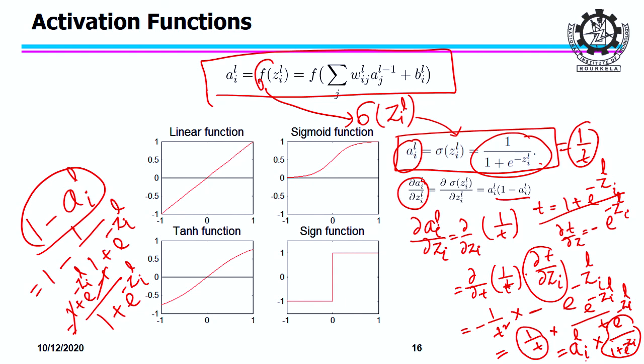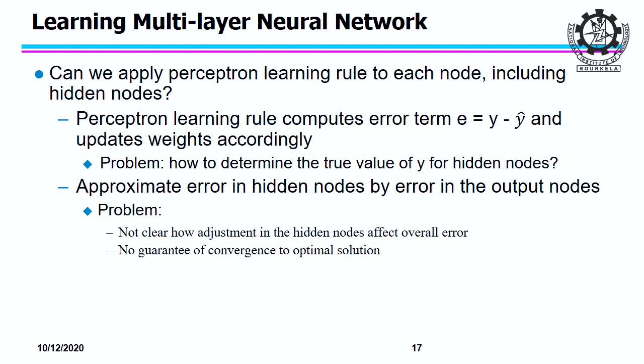Now we will see why I did it here, but we need to remember this part. We said that we have the multi-layer neural network and many other things, but the problem is how to set the weights. In the single layer perceptron we have seen that we can easily set the weight using w_ij new equal to w_ij old plus delta into the error function into x_ij, as I said in the previous class.